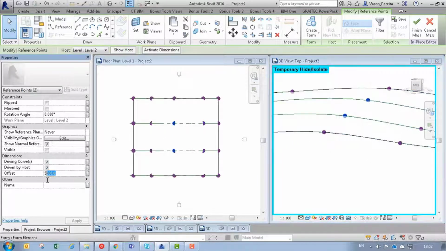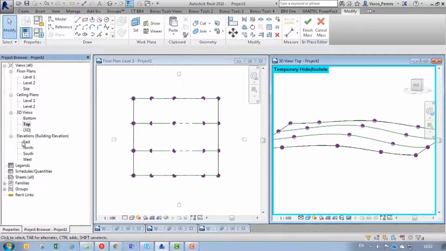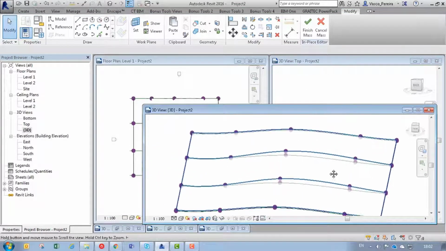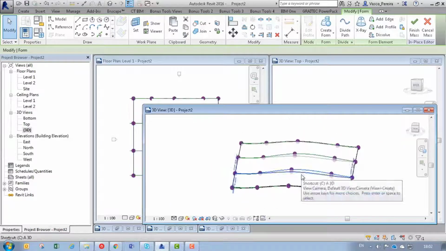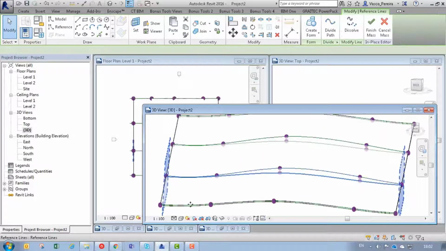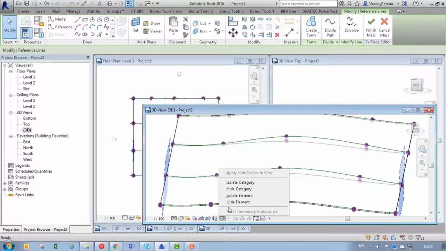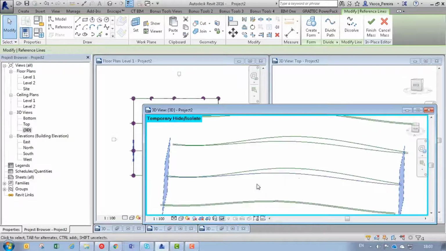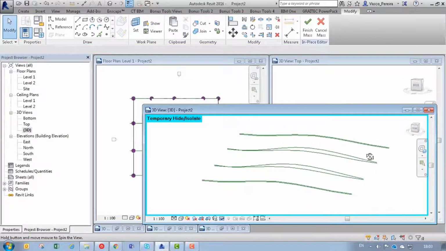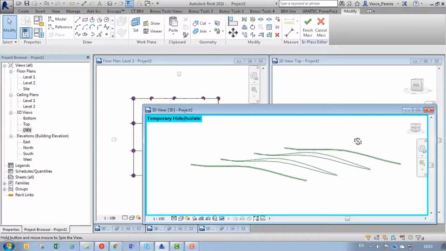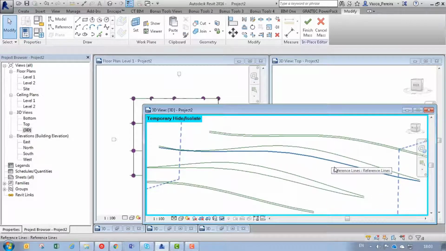If we go look at both, well, maybe just select one reference line and do isolate category. So isolate category, and you can see better. It's actually smooth the way you want it.